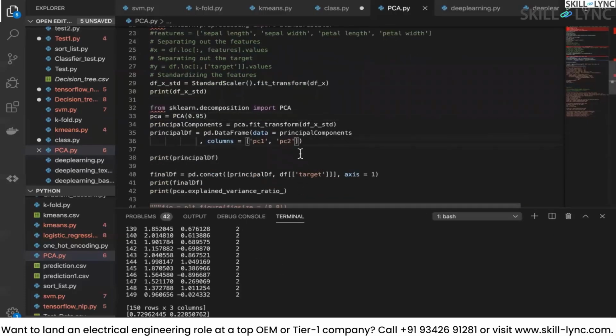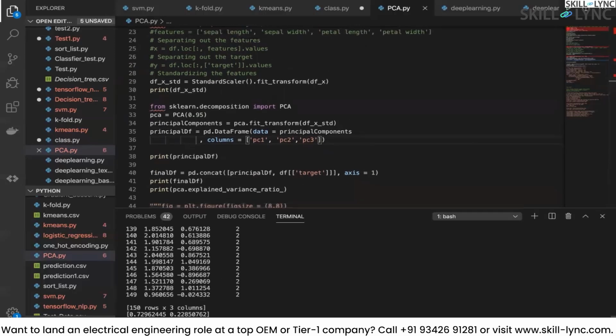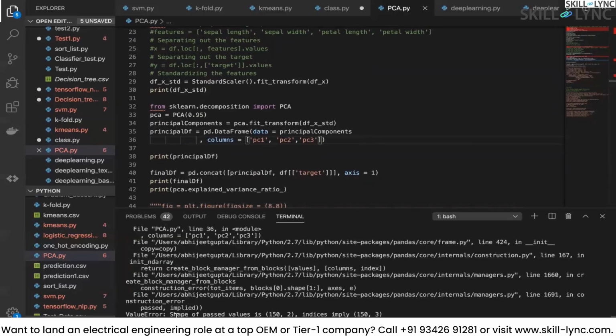Now if you try to come up with, say, PC3, let's say that you're coming up with PC3 also. You are getting a value error: shape of passed values is 150,2, indices imply 150,3.